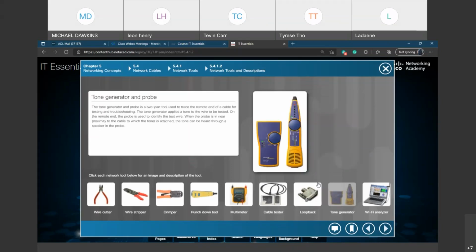All right, then you have the tone generator. What the tone generator does is send a noise down a cable. You can't hear the noise, all right? And you use this probe at the end to find out which cable the noise is on. So it is a way to find a cable. If you are searching in a large stack of cables running a long distance, and you can't tell where the ends end up, you can send a tone and then start to search. Whichever cable has that tone, then you know that is the cable. Or whichever cable has the strongest tone, then you know that is the cable.